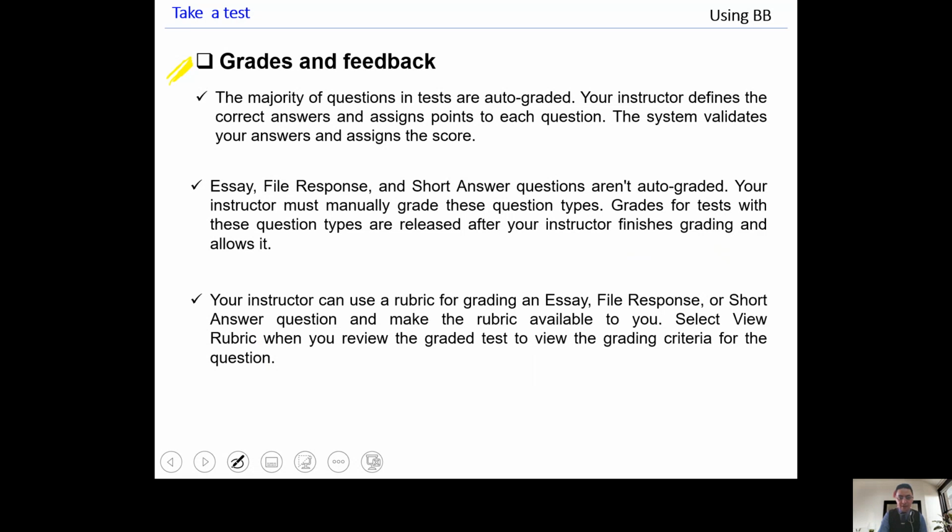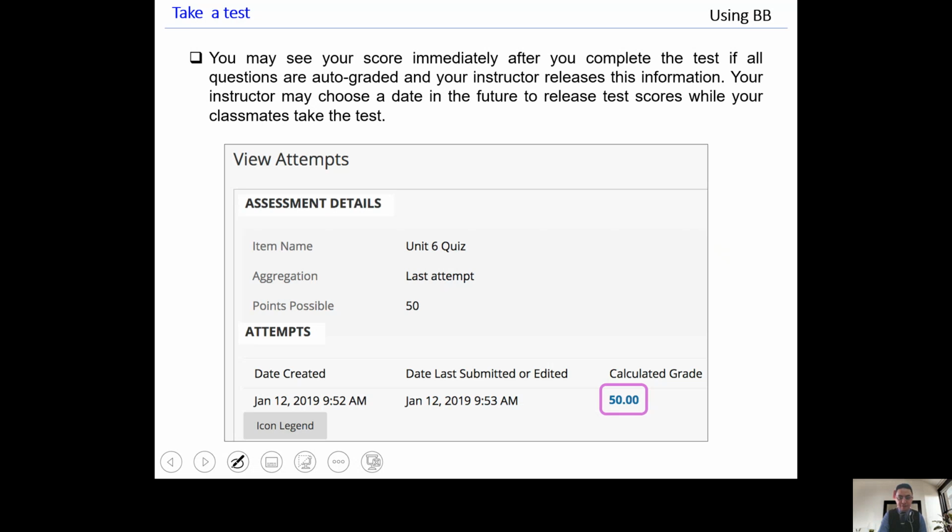Okay, and if you have an auto graded test, you can directly see the score immediately, as you see in this screen. You will see the name of the test, how many attempts you had, how many points you have, and your calculated grade.